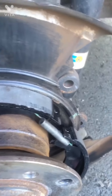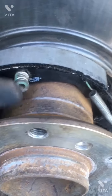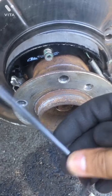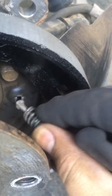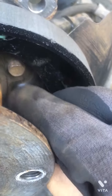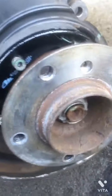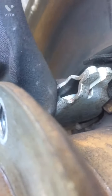Okay, next step. How I do it is, I took the top part of the brake shoe and put the screw back in. In order to put the screw back in, you will again need the 4.5 mm Allen key. How this screw goes is, here you just push it in like that, and then just turn it. That's how it locks. So that's how I did it, using the Allen key right here. Before you do it, make sure that hook is still catching your handbrake wire. That's very important. This hook should not lose that wire.